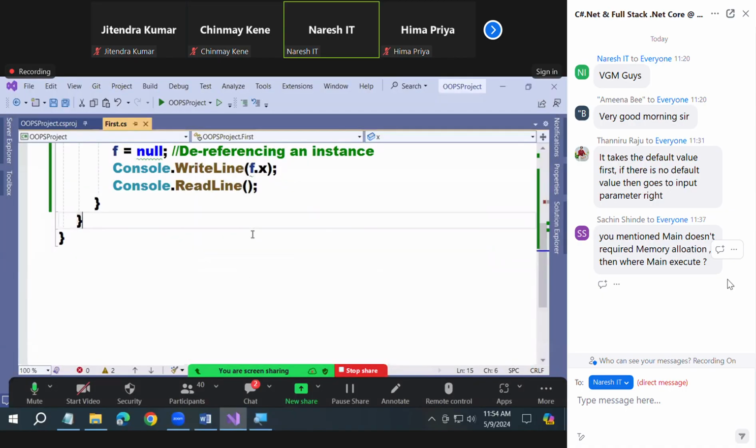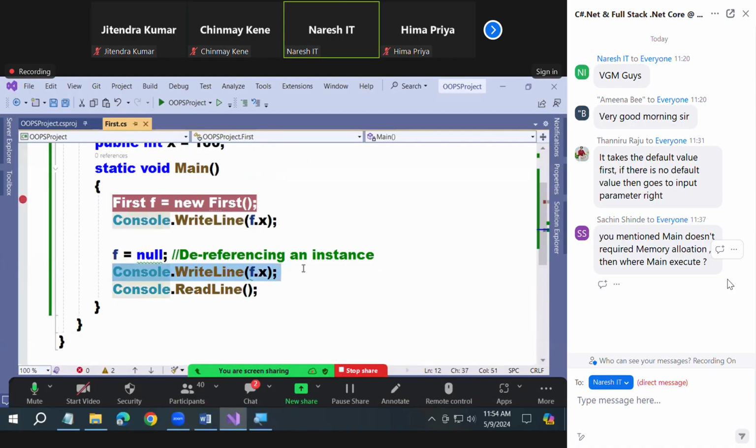See, once dereferencing is done, you cannot call the members anymore now. See, this is valid or not? This is valid. But this is invalid. You get a runtime error. So this is a valid option, but this is an invalid option. You will be getting a runtime error on this particular statement. I hope you guys are clearer, all of you. Yes or not? This is how we create and destroy the instance.